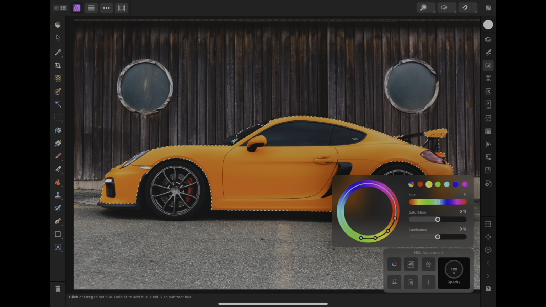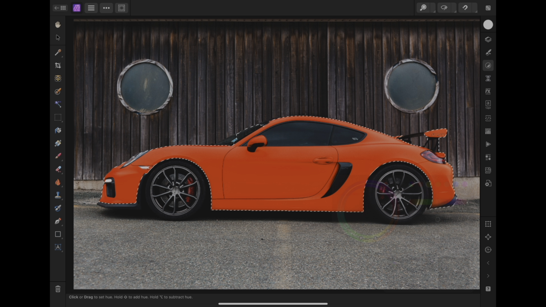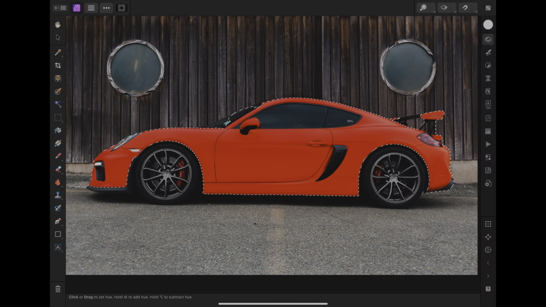The downside of this method is that you can't change to a specific color because you're basically shifting the existing color to a nearby spot on the color wheel. So if you want to change to a specific color, then this method won't get you there as precisely as the fill layer method does. Happy with the new color, and now you can rasterize it.